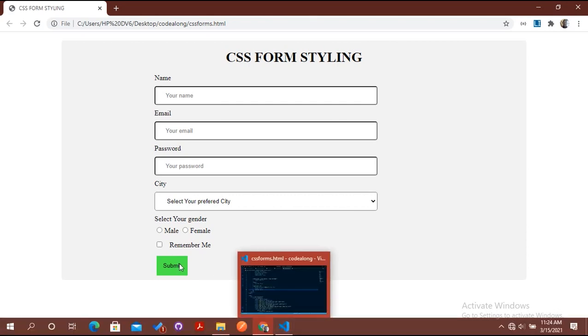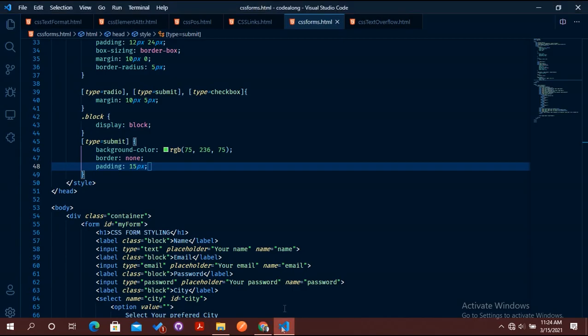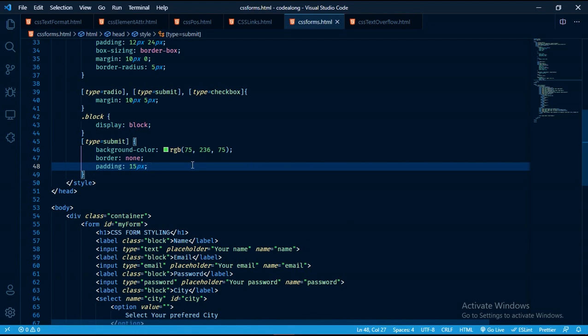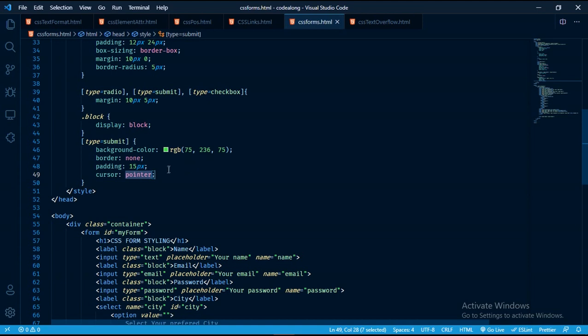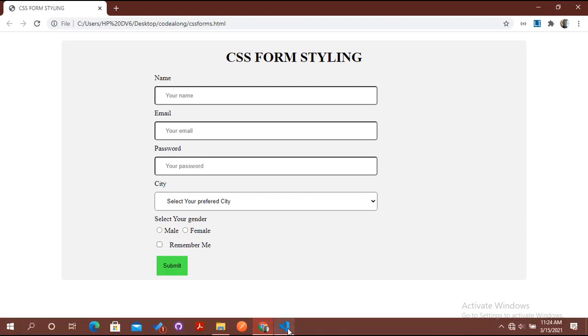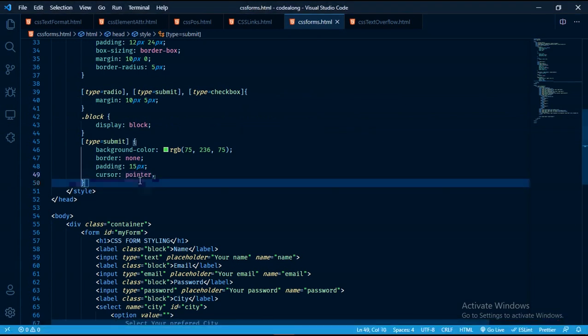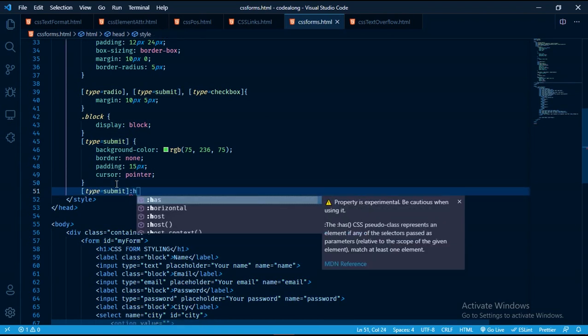You see our form looks nice and clean here. So we'll be adding a hover to this button. We're having a cursor so that whenever you hover over it, it will show you a hand. For now, it's just showing a pointer, or when I refresh, it has the crosshair. So I'll also be adding a type submit hover.